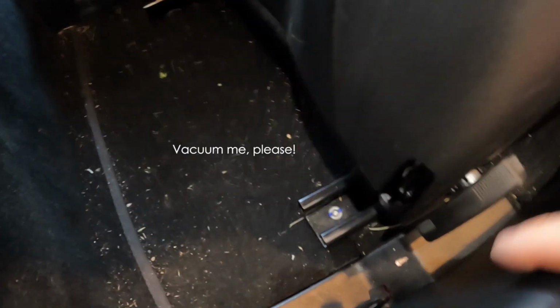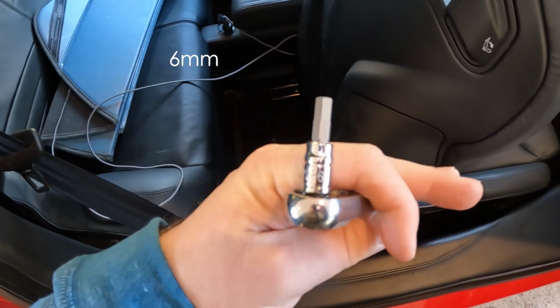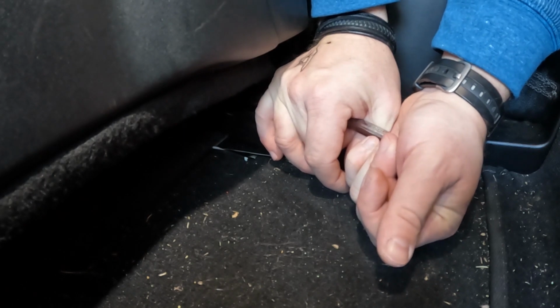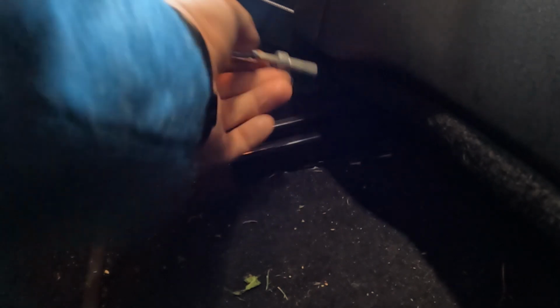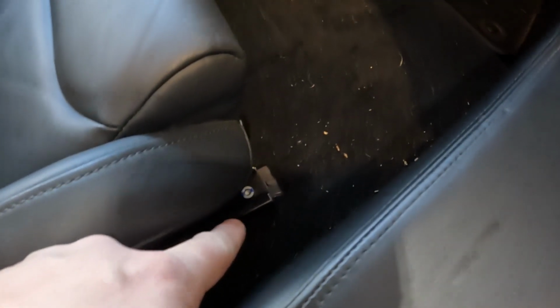So there's two there, and we'll start in the back. And these are hidden by the chair when it's all the way slid back. So there's 1, 2, 3, 4, as you might expect, 2 on each slider, and it's a 6mm. Other side. And this is what they look like. They're fairly long. Okay, now we're going to do the front 2 bolts.